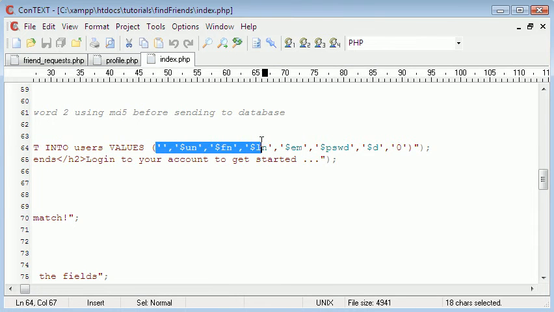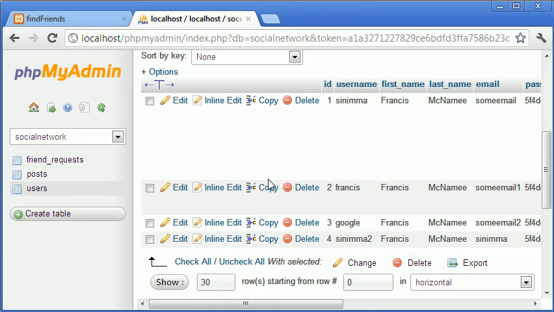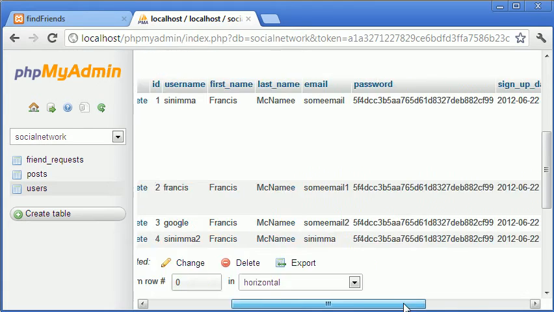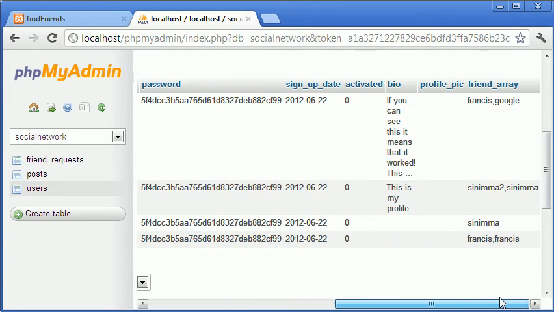If we told it to echo a MySQL error, we'd be getting an error because the number of fields we're telling it to insert values into isn't the same as the number of fields there is. There was at the time we created the register form, but we've created 3 more fields since then: bio, profile pic, and friend array.